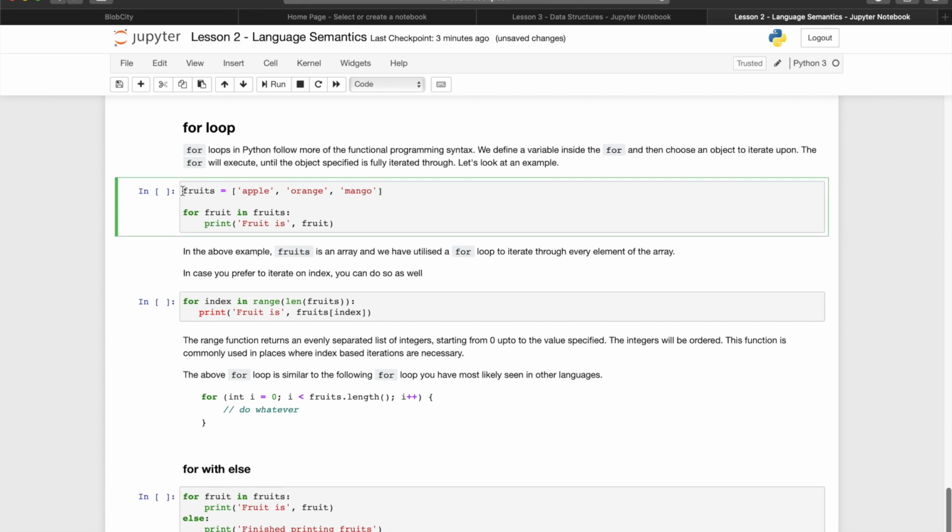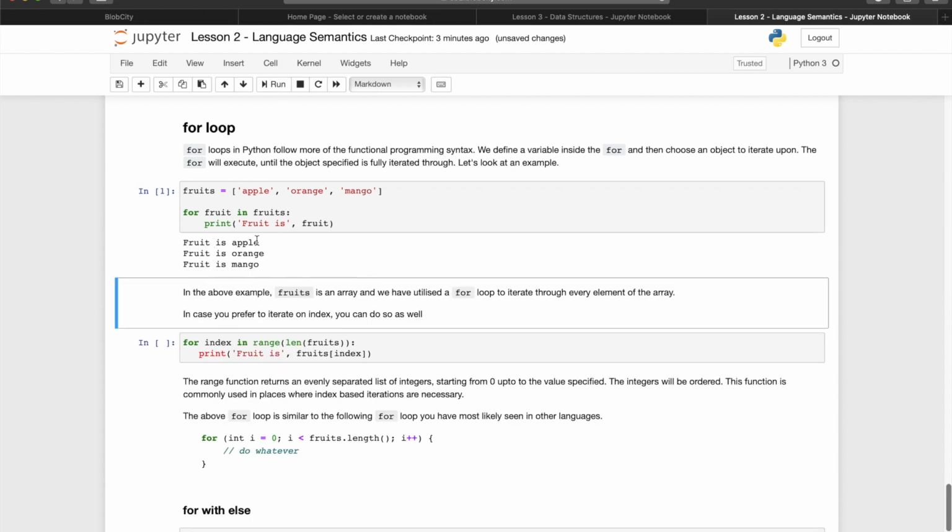So over here, we have defined an array, or you can call it a sequence or a list, as you may call it, of fruits. And this has apple, orange, and mango. So 3 fruits inside the list. Now, when we write the for loop, you can see that we say for fruit in fruits, right? So this fruit is a new variable that we have created, and fruits is actually the sequence that we have. This is an iterable sequence. So because you can iterate through the sequence, the for loop is able to do the iteration. So when I run this, you can see that it prints all the fruits on each line. Now, for loops follow the similar colon syntax, just like while loops.